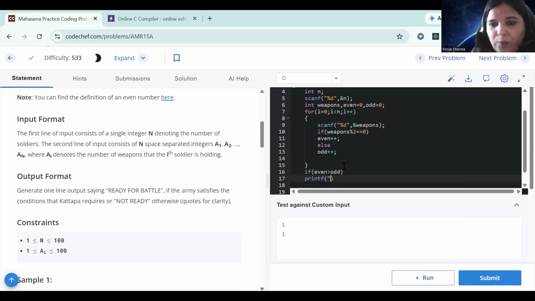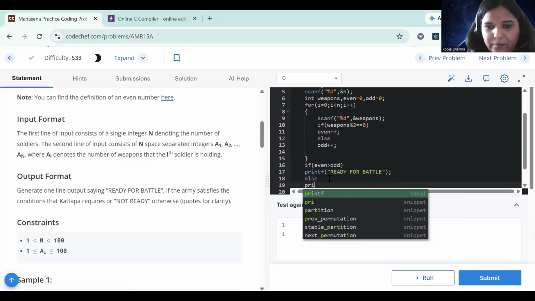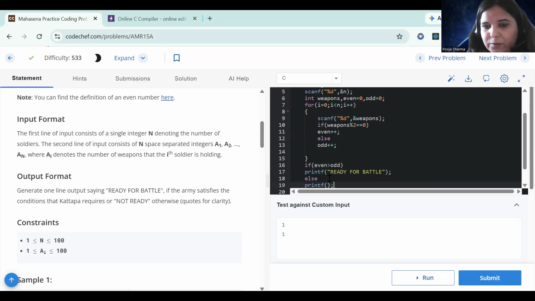Oh, what will it print? See, it is asking us to print whether it is ready or not, ready for the battle or not. So here, printf, ready for the battle. Else, you will do printf, not ready for the battle.